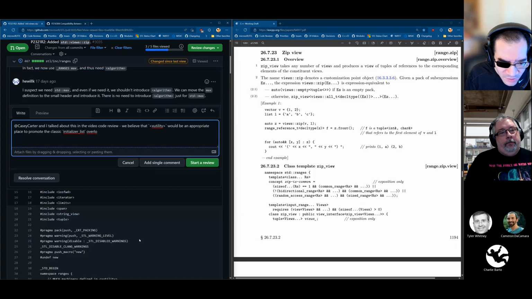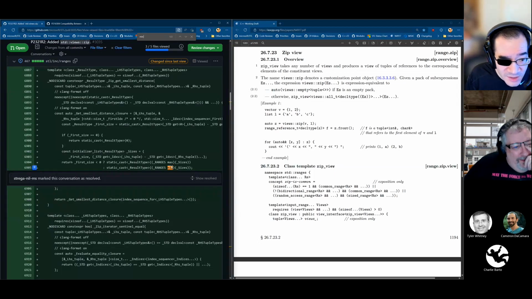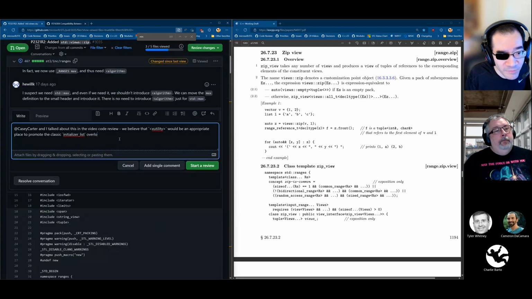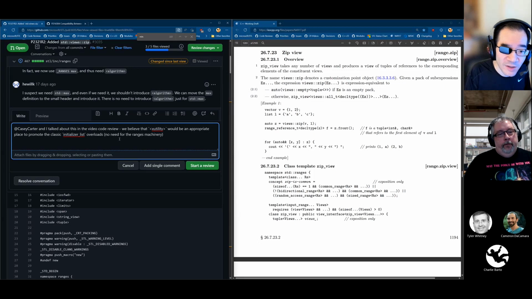Actually, are they both using initializer lists, or was one using a non-init list but just arbitrary range? Sizes, oh, sizes is literally an initializer list, and the other one we form from braces. So init list would be sufficient. There's no need for the ranges machinery.